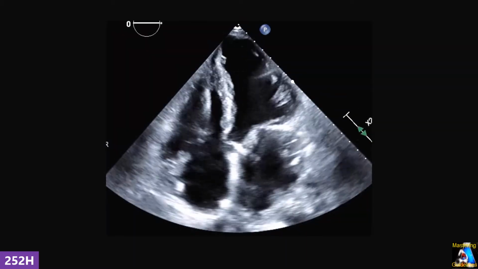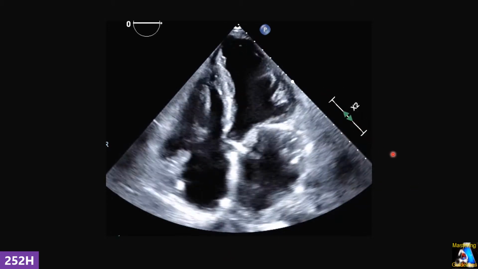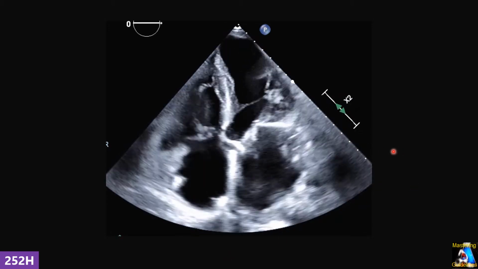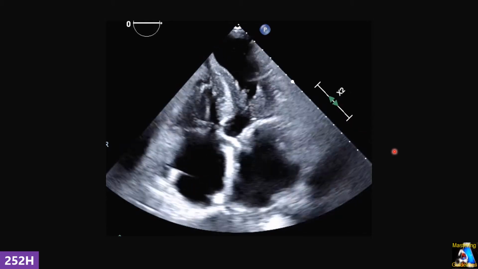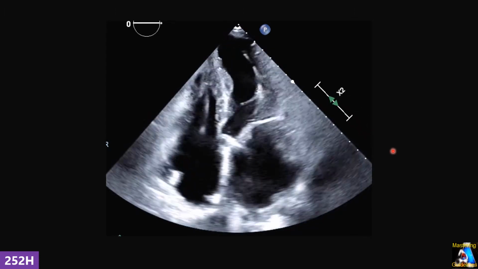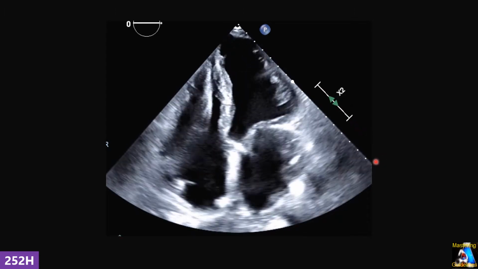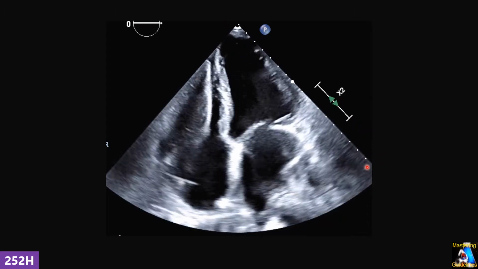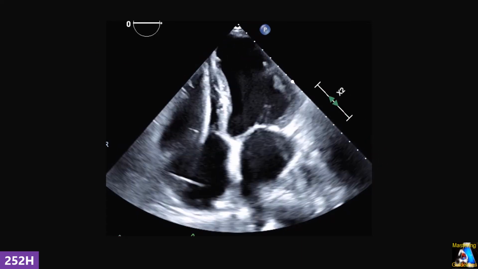In another patient, you get this apical 4 chamber view. Based on this, first, on the parasternal short axis at the level of the apex, what abnormality or what finding would you expect to see? Second, the patient has two devices. Can you find those two devices and what those are? Now let's see the answers.